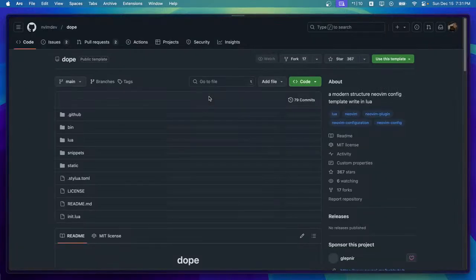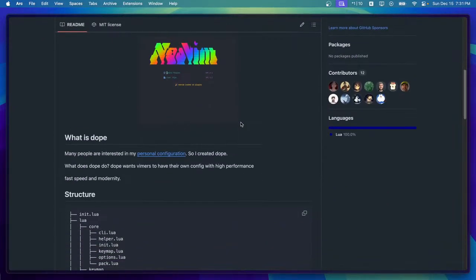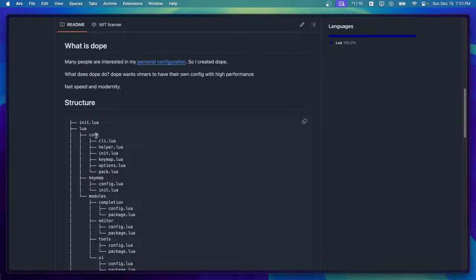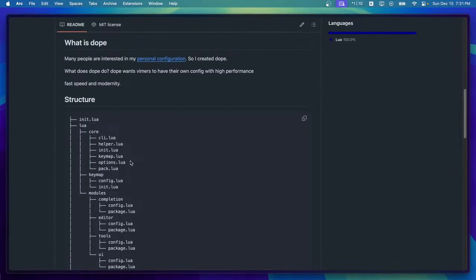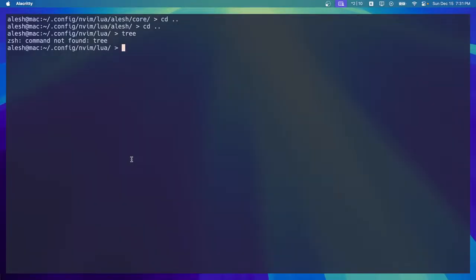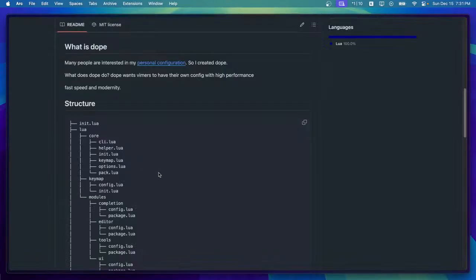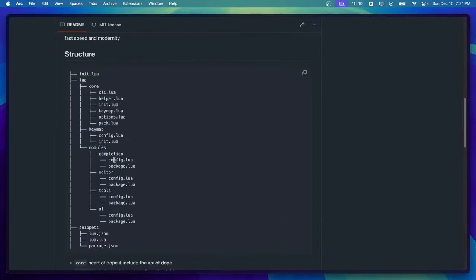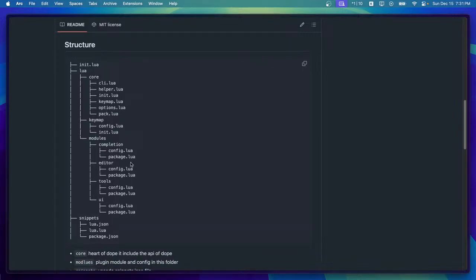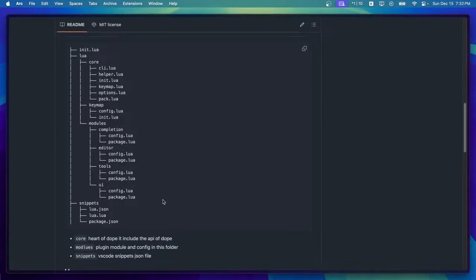Modern structure Neovim config. Okay. Init Lua core. So he just removes his name. You know what? I kind of like that. He just has Lua and then he makes core here, and he makes plugins here. Yeah. And he also has key maps. Oh, he named it modules.